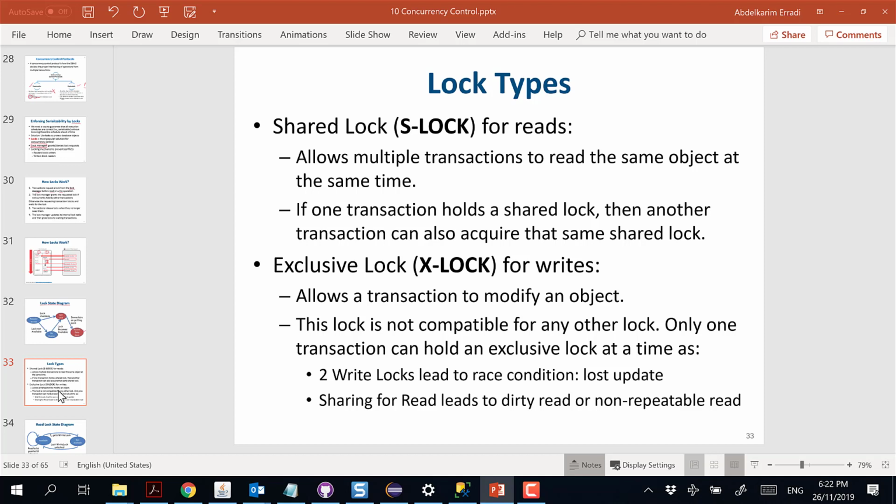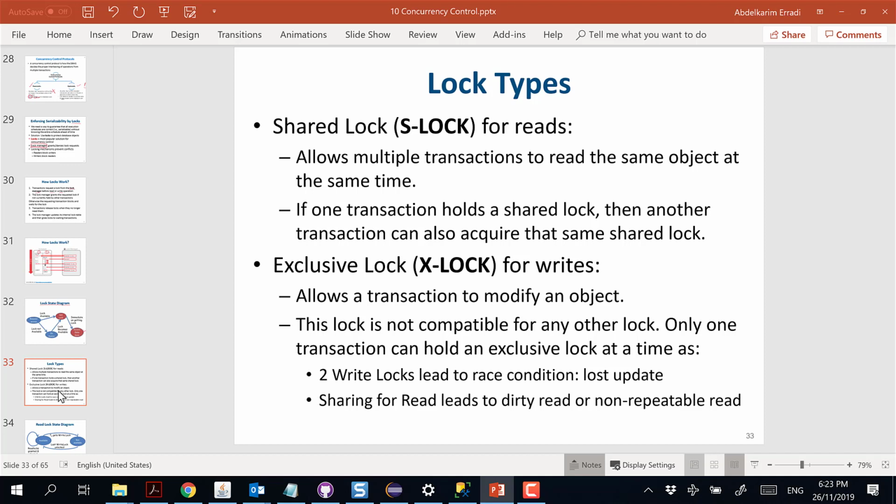Basically, we want a serializable schedule that balances the need for concurrency to improve throughput and performance while not paying the price of anomalies, while preserving correctness. So definitely locking will reduce our concurrency and throughput and will increase our response time, but at the same time it will preserve correctness. So there is a trade-off that we need to balance.